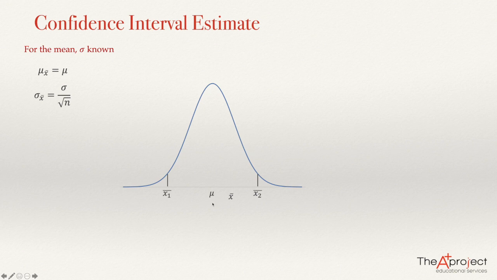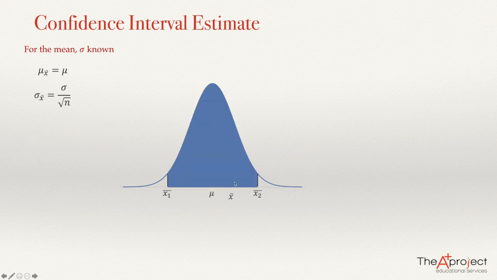But if we are going to estimate, for example, the population proportion, we are going to take into account that the mean of all the proportions will be the population proportion. So instead of this mu, we're going to have the population proportion. And the standard error for the population will be the square root of the population proportion times 1 minus the population proportion, divided by the sample size. But we're going to focus at the beginning on what to do if we want to construct this interval in the case of the mean.